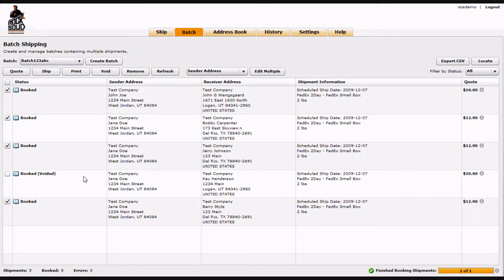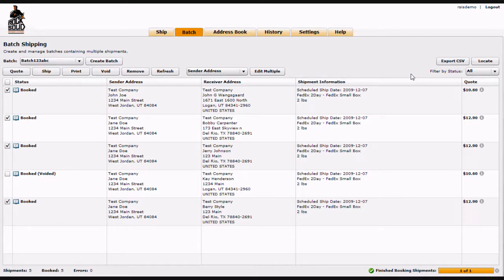Now that you know how to print, I'm going to show you the export CSV that we were talking about earlier. It's just this button right up here in the upper right. Again, I'm not going to actually click it because it'll open a new window and you won't be able to see it. But if you click that, it'll give you a CSV file that you can open in Excel. It gives you all the information that we've seen here, all the updated addresses, and all of that.